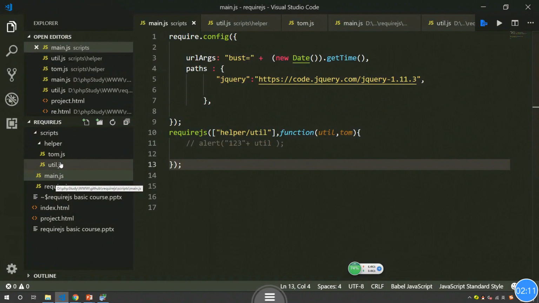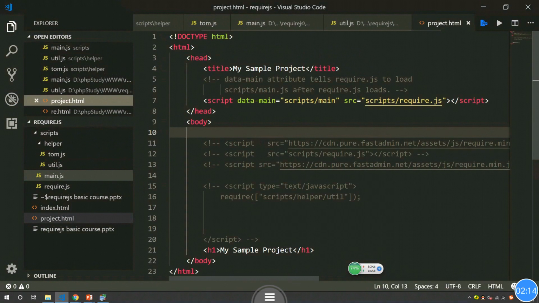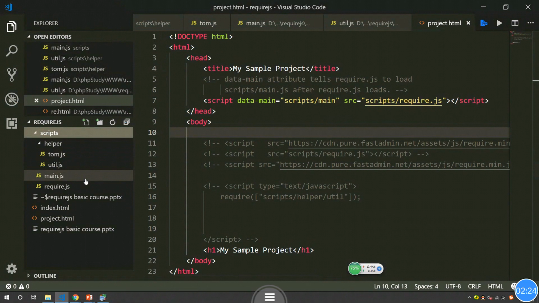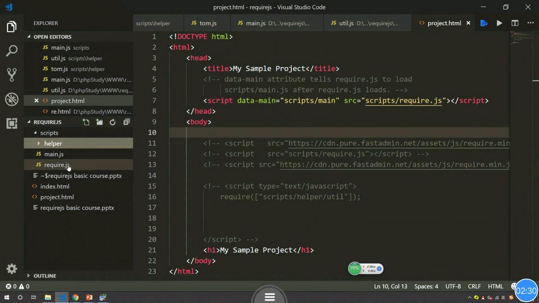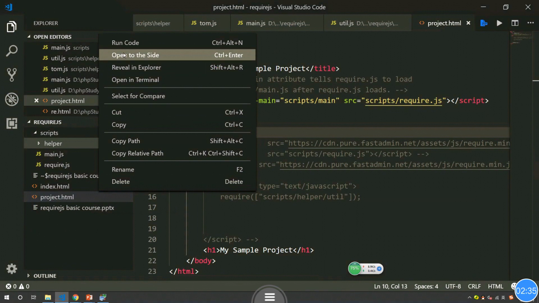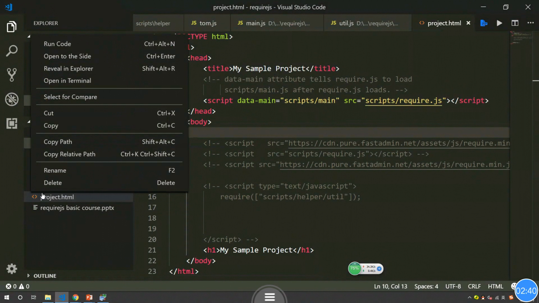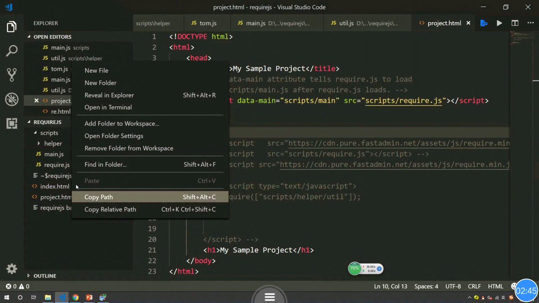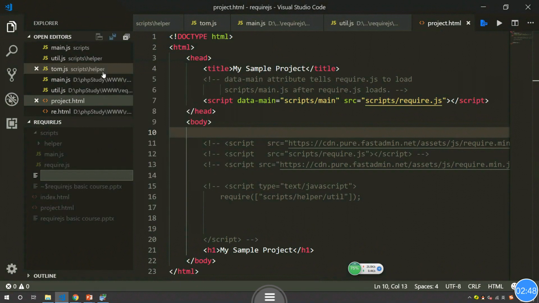We can make a new file in this lesson. New file means once again.